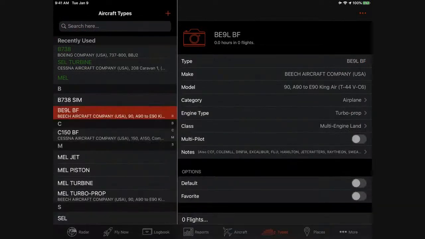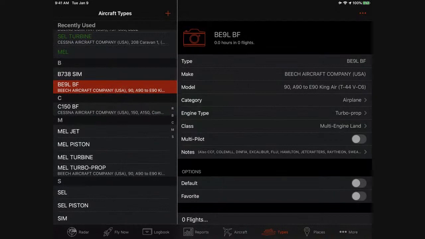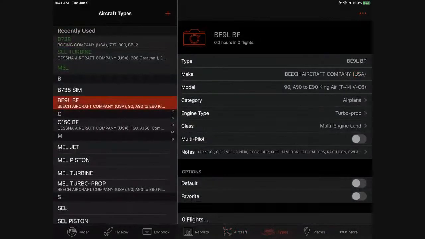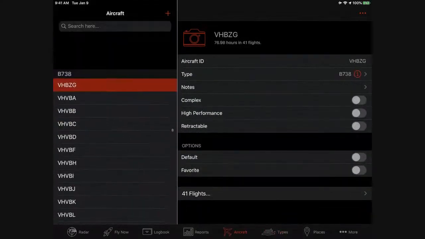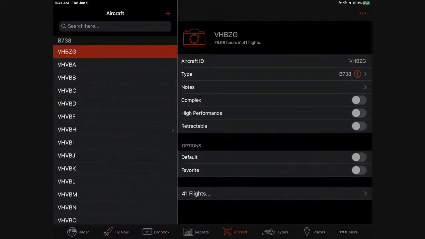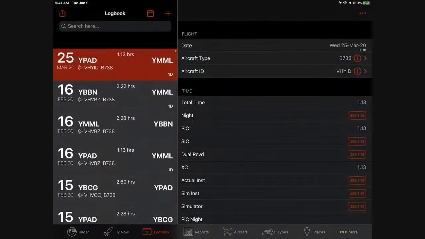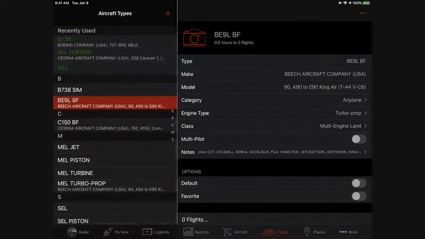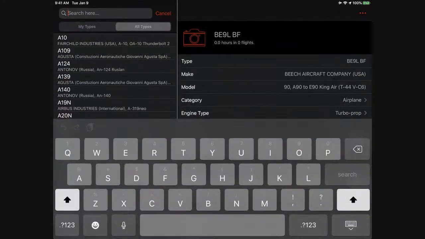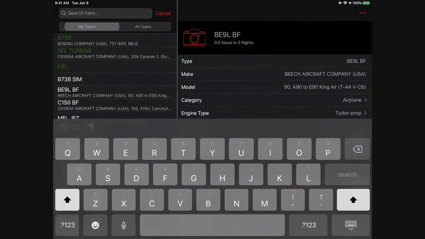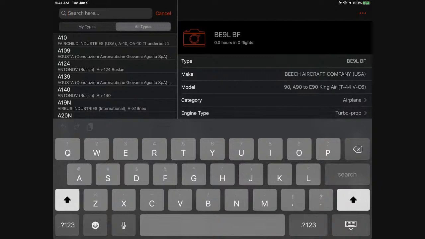Yeah, I noticed, Heather, there that you drag down to open up the search field? Yes. So when you first go into most of these tabs, you'll see a list of things that you have. And if you drag down, which is especially useful in the logbook tab, you get a search field. In types, you drag down to get a search field. And then there are two tabs up here, so you can search within the types you already have, or the records in other tabs, or you can search within our internal database.